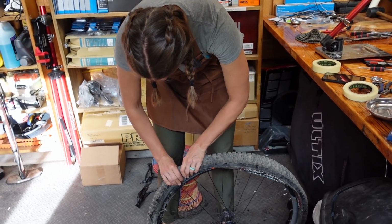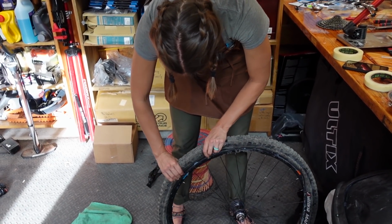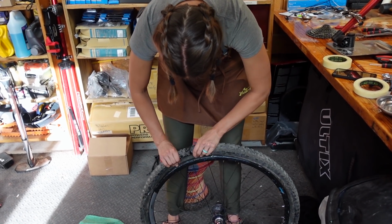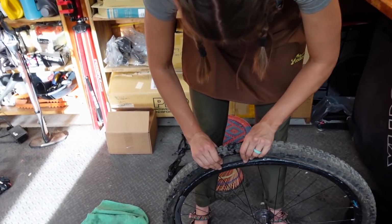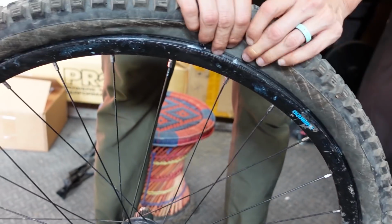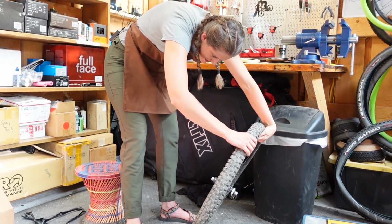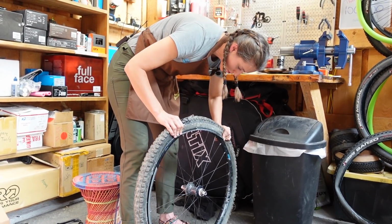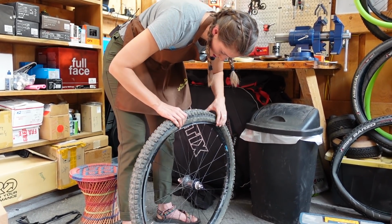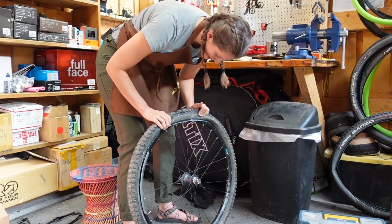Quick trick for getting the tire on the rim, which if you have these kind of heavy enduro tires and a tight tire rim combo, it can be a pain, but you can go all the way around and squeeze everybody into the middle. Everybody get in the middle. If you're having trouble getting it onto the rim, you don't want the bead to be seated. In this next step, we are gonna want the bead to be seated. Yeah, it likes to go back to being seated. Until you want it to be seated and then it doesn't want to. Oh man, that's really close.